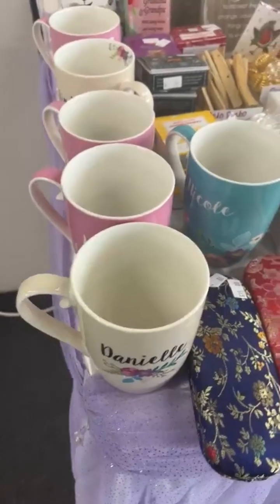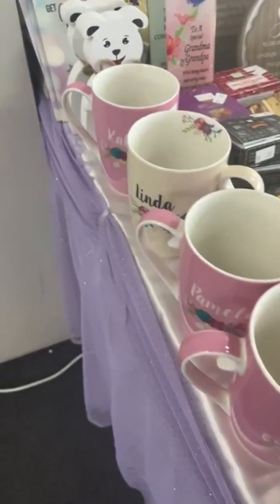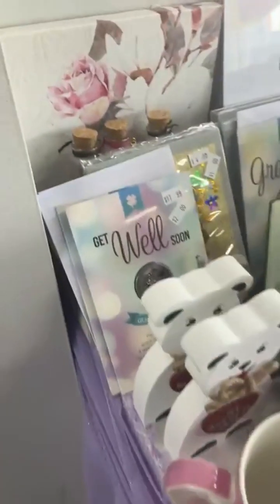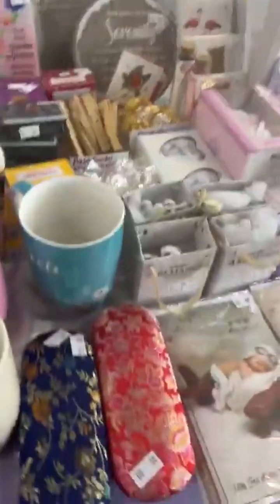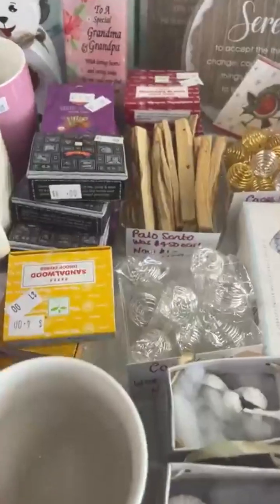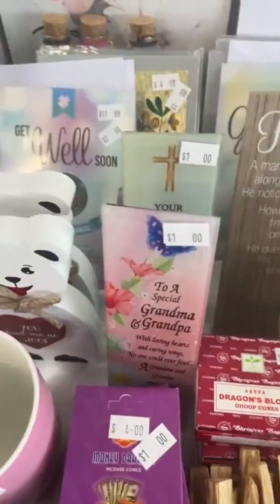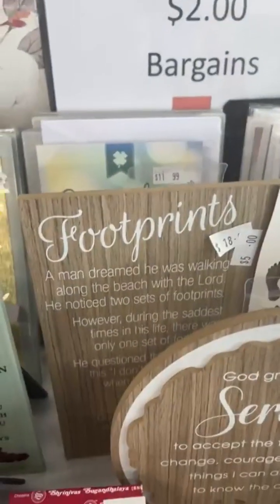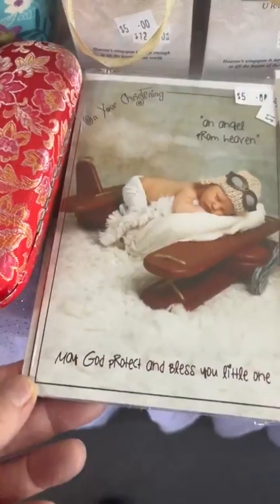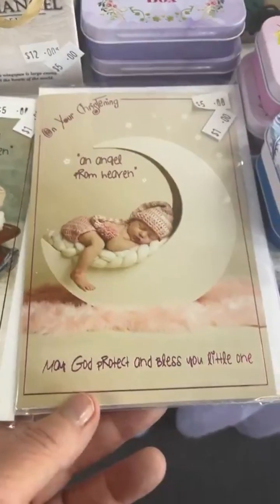Two glasses cases left. I've got a couple of cups left — I sold one today — and a couple of puppies. Get Well coin cards, Grandpa card, Get Well sparkly cards. Sympathy cards over there for all the different people in your lives. Cones: Sandalwood, Super Hidden, Money Draw and Dragon's Blood. Grandma and Grandpa plaque. First Holy Communion plaque for a dollar. These are new on the table: Serenity Prayer on the wooden plaque for $5, and the Footprints Beautiful plaque for $5 with the prayer on it. Christening cards — these are so cute for boy and little girl.